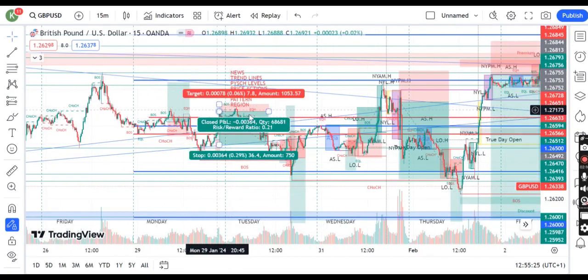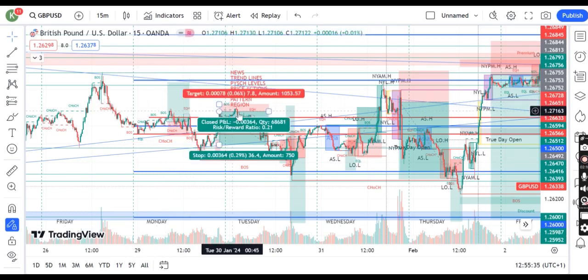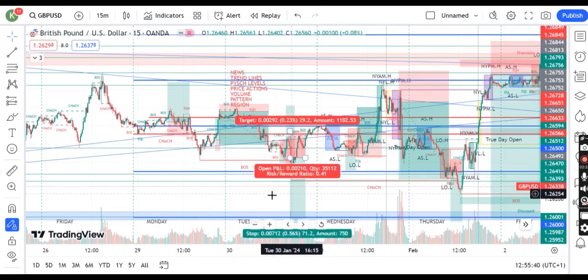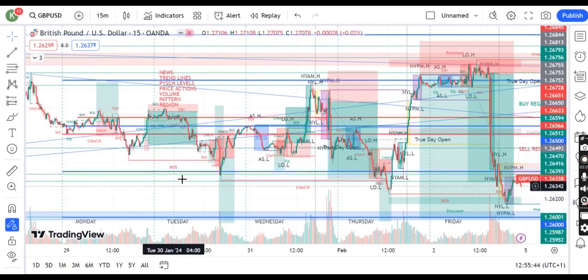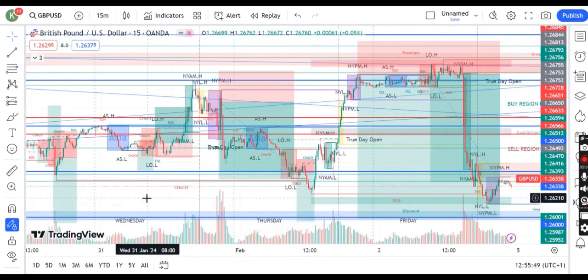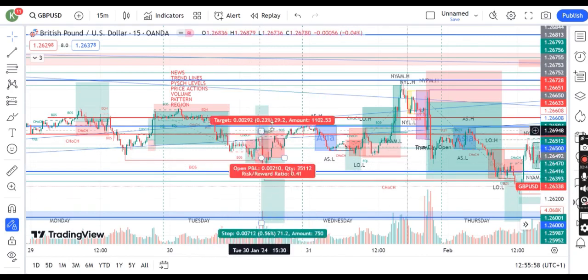Same thing here. This first one, we considered a liquidity grab. Price got here and went straight to TP, looking at many other factors. And there was a break of structure here which gave us another entry. So if you look very well, you see that we had two entries, this first one and this second one. This second one didn't really hit TP, it reversed, and we take a bull.